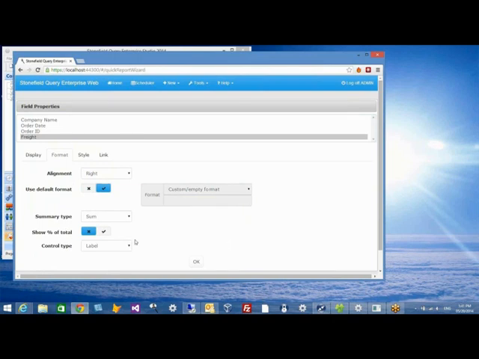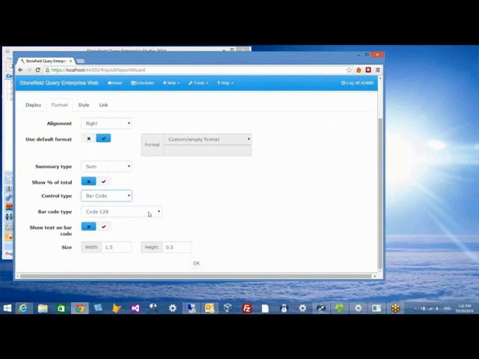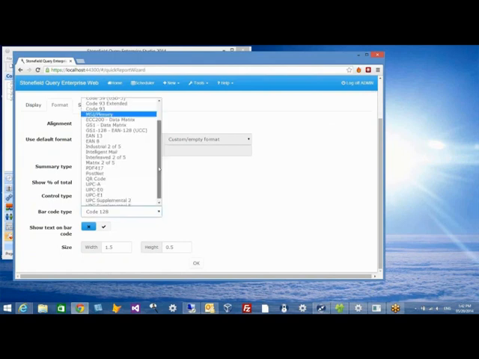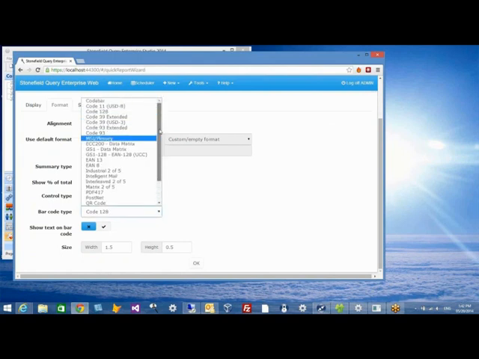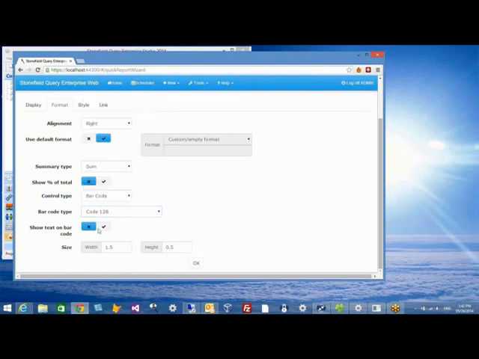One thing that's new here, though, is the control type. The default is a label, meaning it's just going to output the text value of that field. The other choices, though, are barcode. If you choose barcode, then this will output one of a lot of different types of barcodes, including, for example, QR codes or the US Postnet codes. You can also indicate whether the text is shown on the barcode and what the size of the barcode should be. Again, that's something that we don't support in our desktop version. You can do barcodes, but you have to do it by using a barcode font. This is all built in now in the web version.